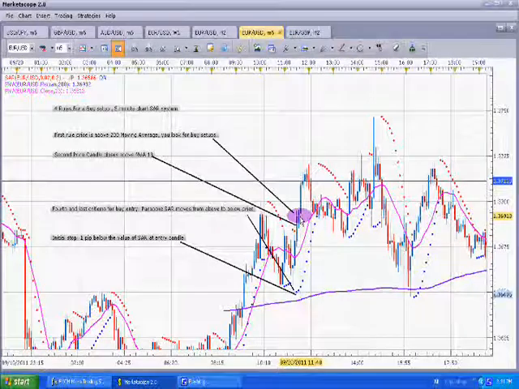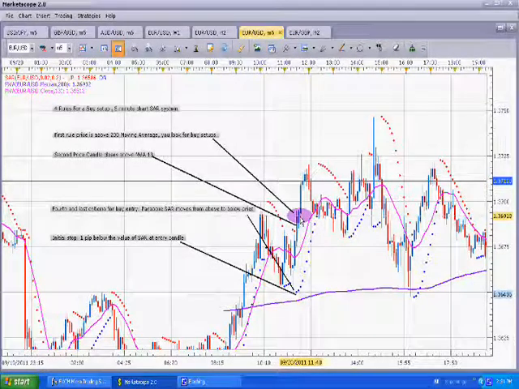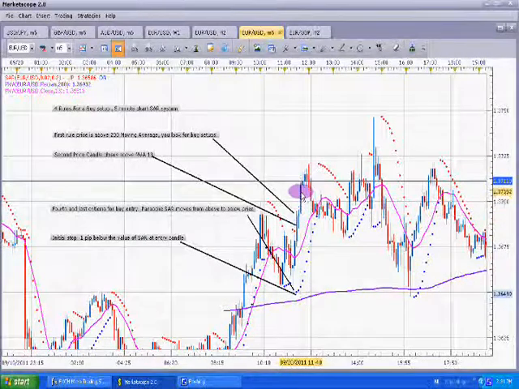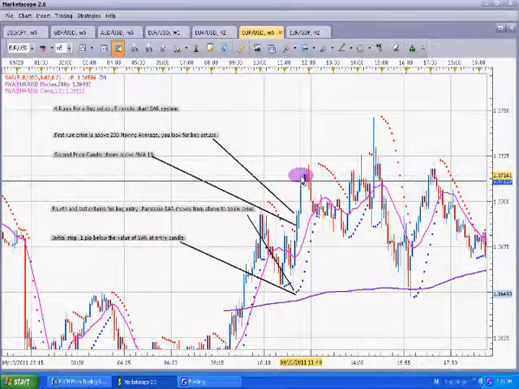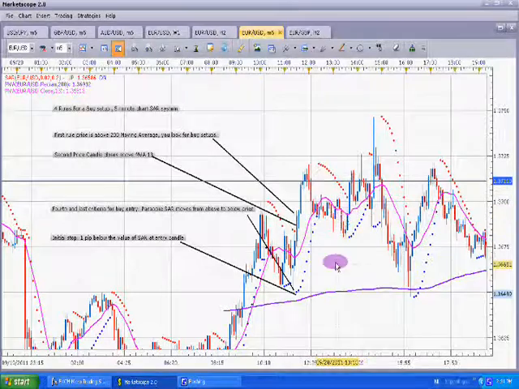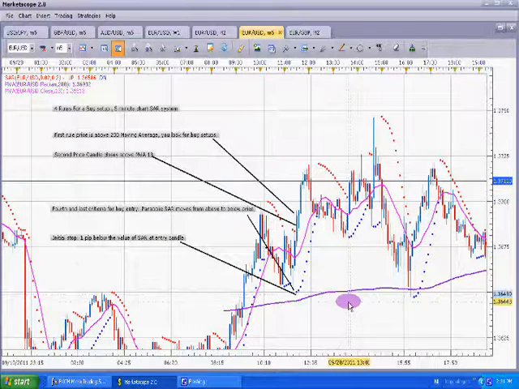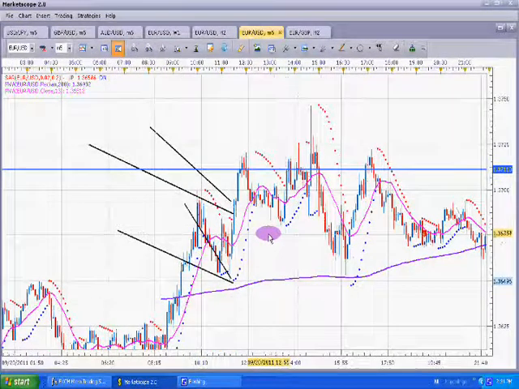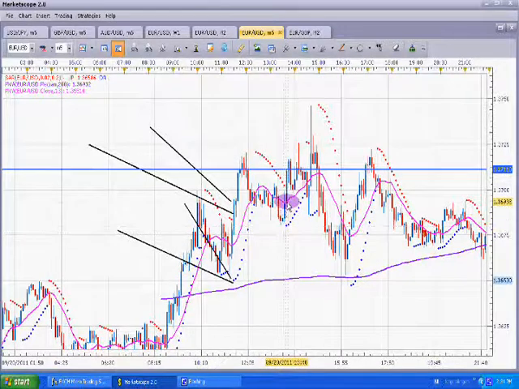So you see a pullback here, and because price stays above the 200 moving average, you're only going to take a buy trade. And here we see this candle try to close above the 13 moving average. It did, and at the same time it took out the parabolic SAR above, so the parabolic SAR came below. So at this point the trade is confirmed. That buy trade is your second trade for the day. You take the buy trade here, with the stop loss just 1 pip below the parabolic SAR, and a target of 20 pips.